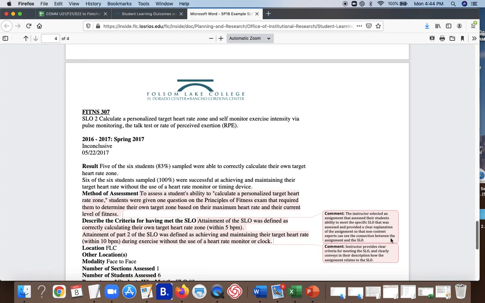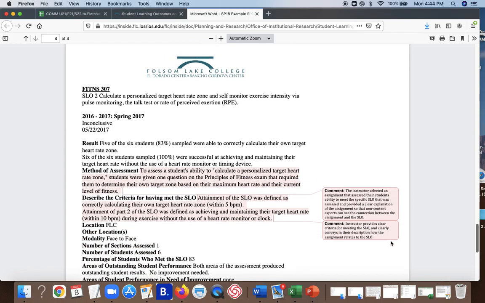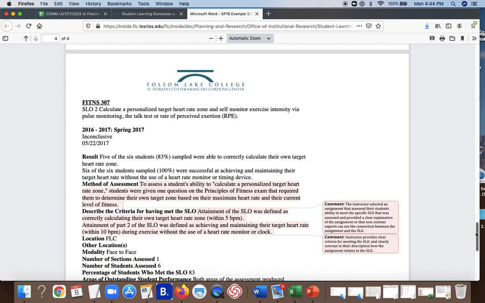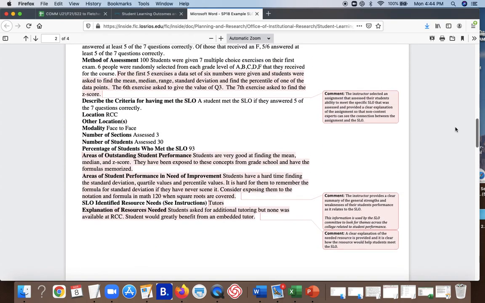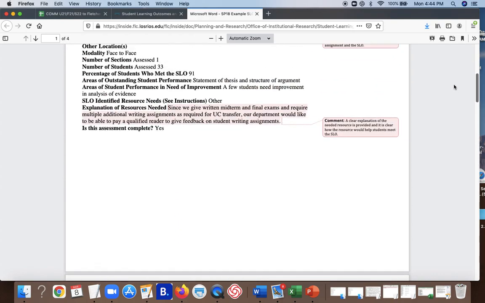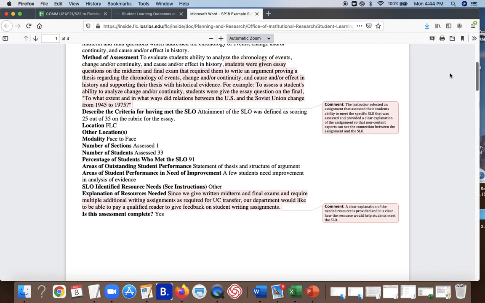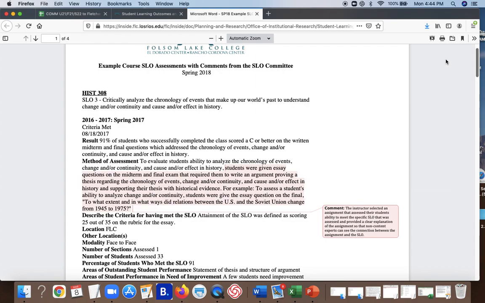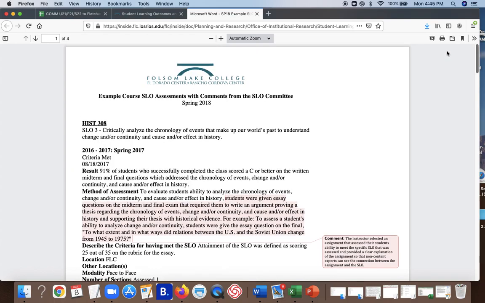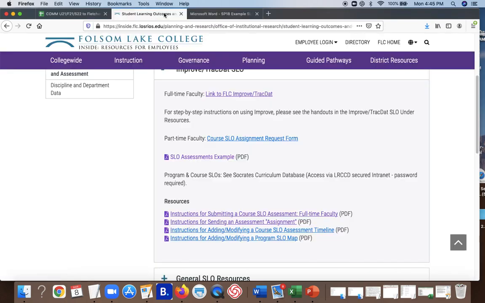So those are some ideas, and you'll also find some great comments over here off to the side from previous SLO coordinators and SLO committee members that give you more insight into what's being done well and how this particular example is helpful. So please start here. Plus, it gives you an idea, kind of the logic and flow of how student learning outcomes assessments are done, and gives you some ideas for language choice as well. So wonderful place to start, okay? Take a look at those examples.